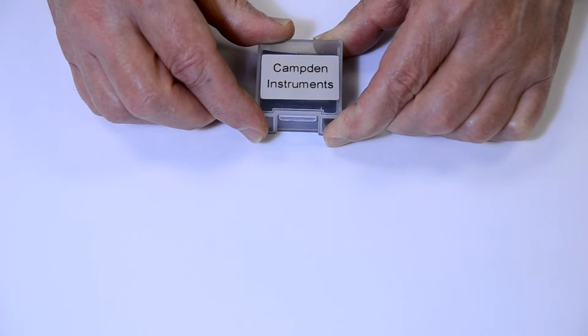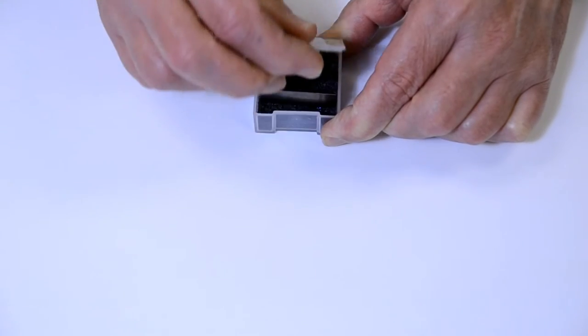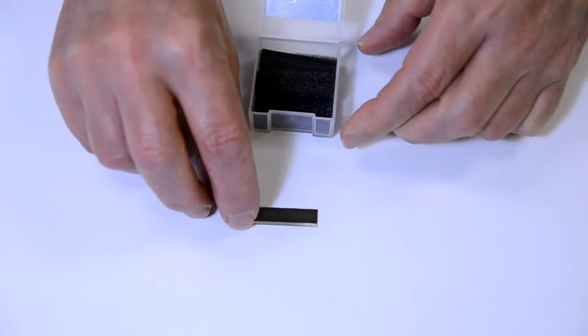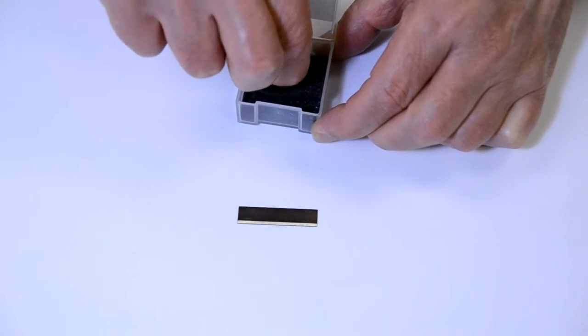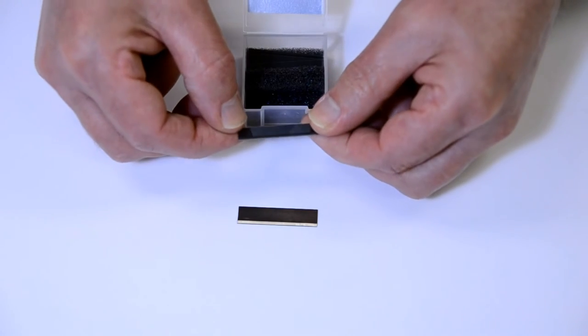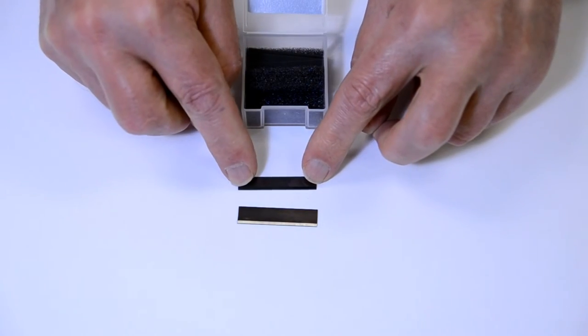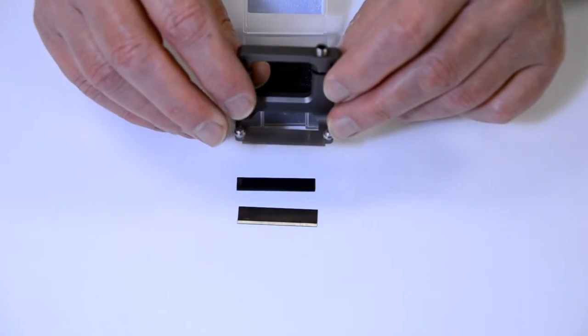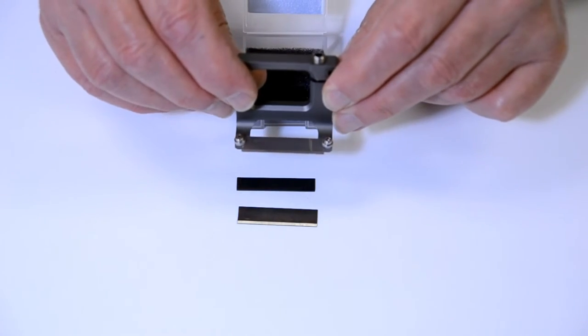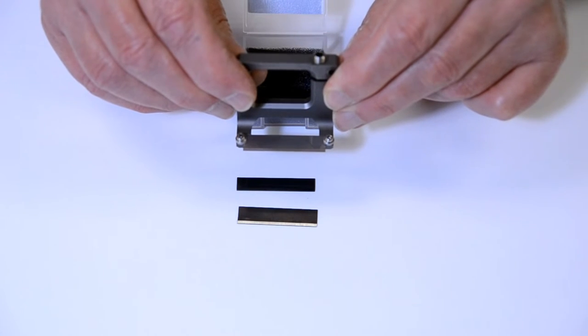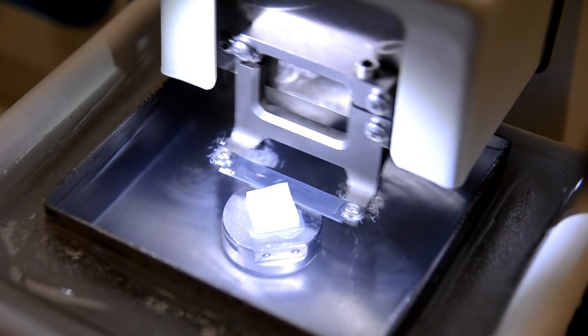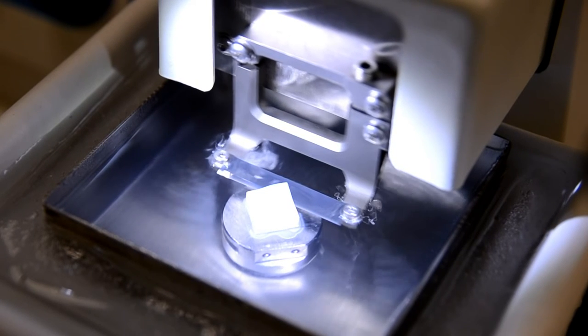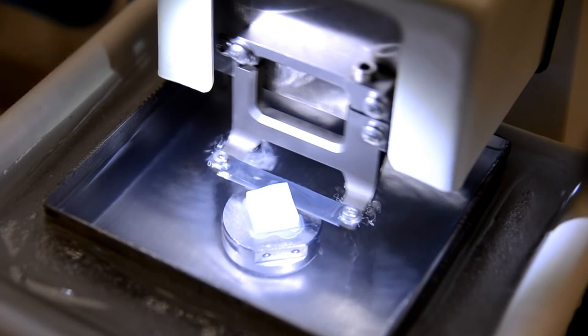Camden Instruments can supply two types of blade: one is made from surgical quality stainless steel and the other is made from zirconia ceramic. Although it is more expensive than the steel blade, the ceramic blade holds its edge for a much longer period. Note that uniquely the blades are located in the instrument by their ends. This holds the blade more rigidly than a central clamp and also allows the cut slice to travel over the blade and re-enter the bath fluid, helping to preserve the slice's viability.